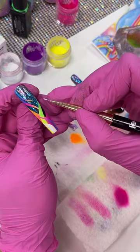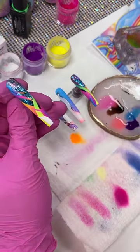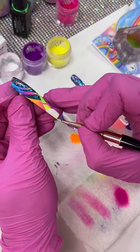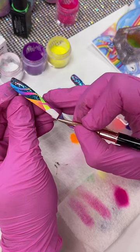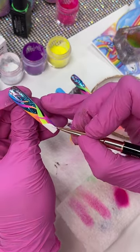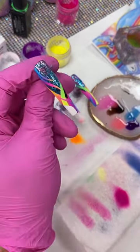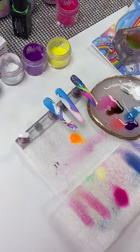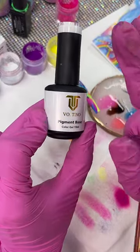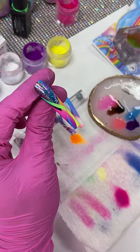For this, I will go with the V-tip first. I top coat this, and I will go with this one. And then I top coat it and go with this one. However, this style right here has a lot of different line pigment going through each other. That's why I decided to skip the pigment block layer. But in order for you to do this, this is slightly more advanced. You have to develop a light hand. A light hand means a hand that is able to glide on the surface like tattoo artists have, and that will allow you to color in with the pigment base, because pigment base is extremely sensitive to pigment. It will stick on pigment right away. So a light hand will keep you from smudging and contaminating the previous colors.